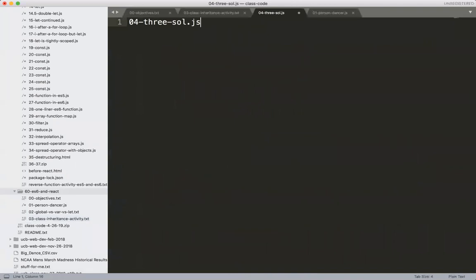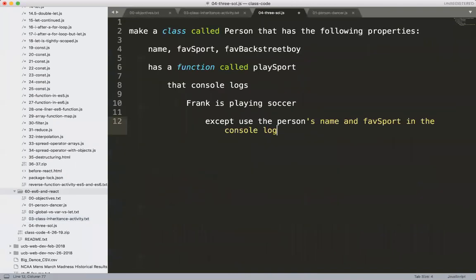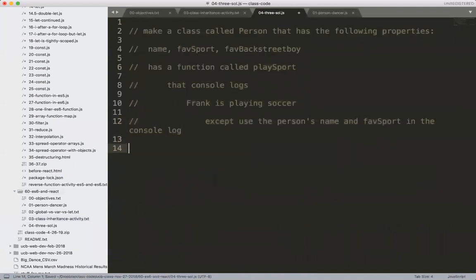The 043 solution. Okay, so let's make a class named person. All right, class person. Constructor. And in the constructor, how many do I have? 3.